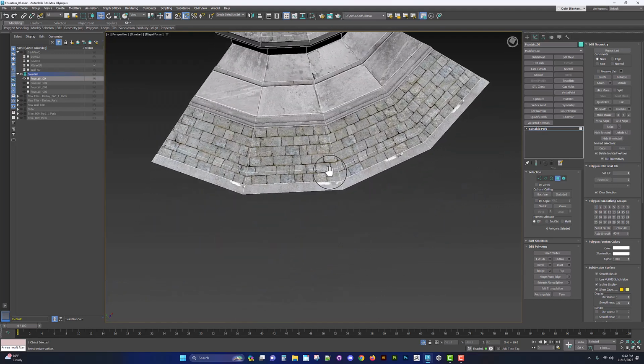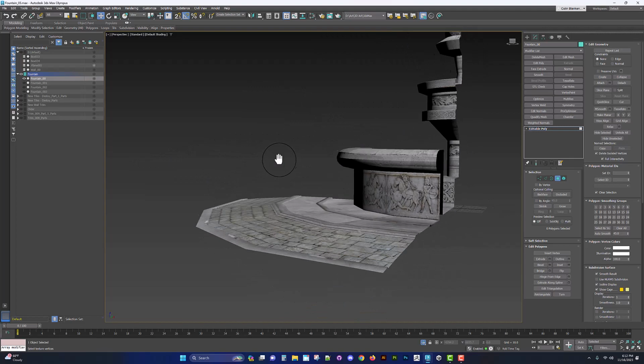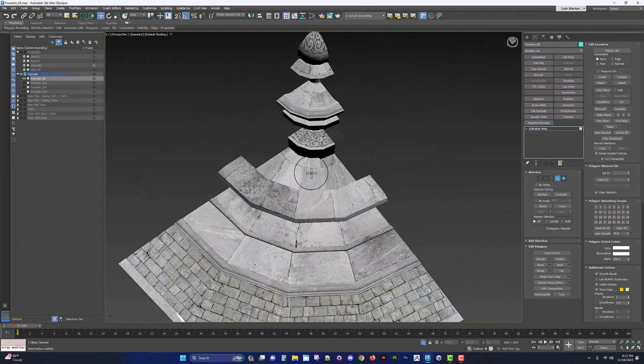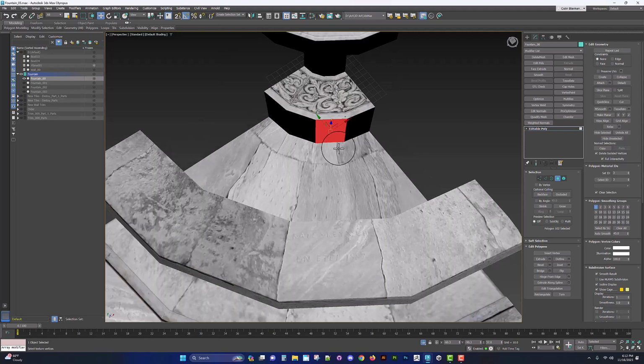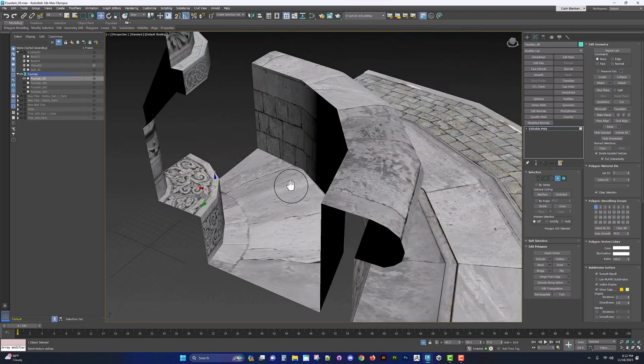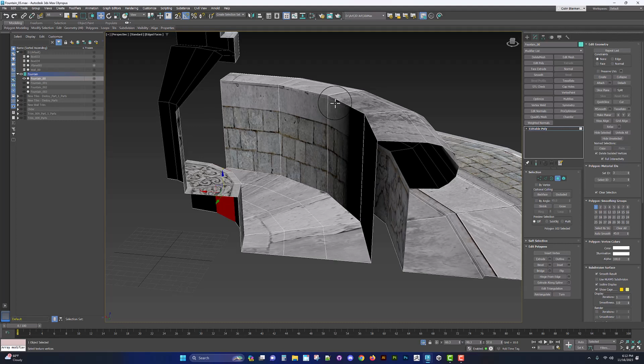A little more. And repeat the process over here. So we'll just go forward and add more detail as you need it.